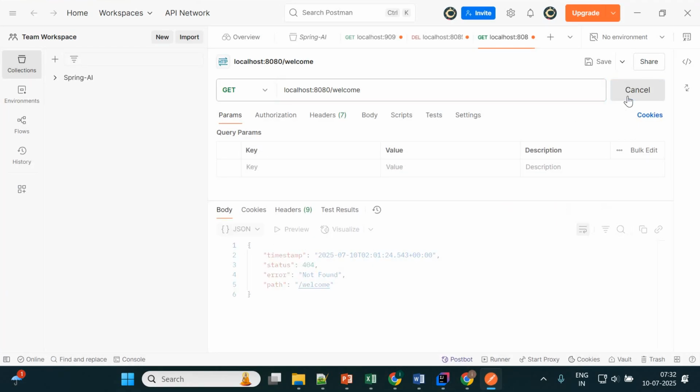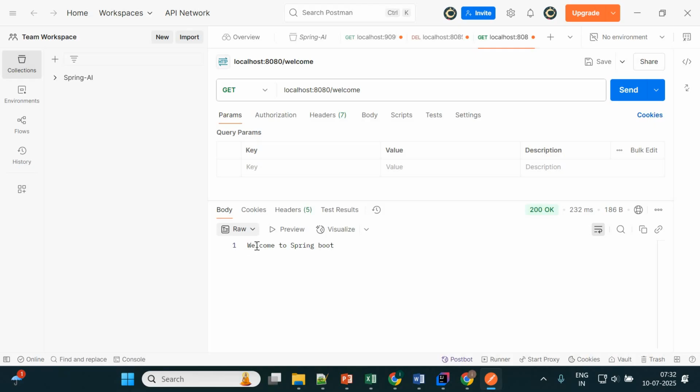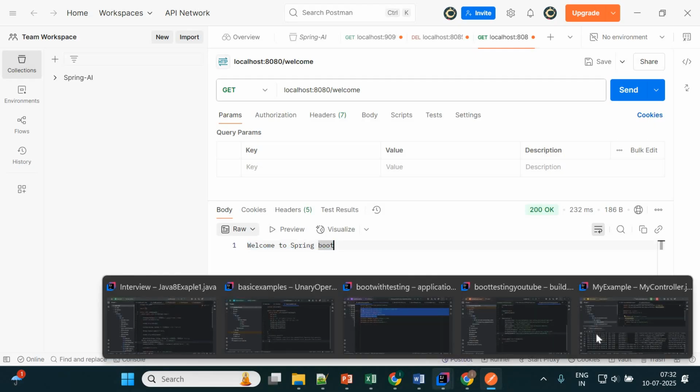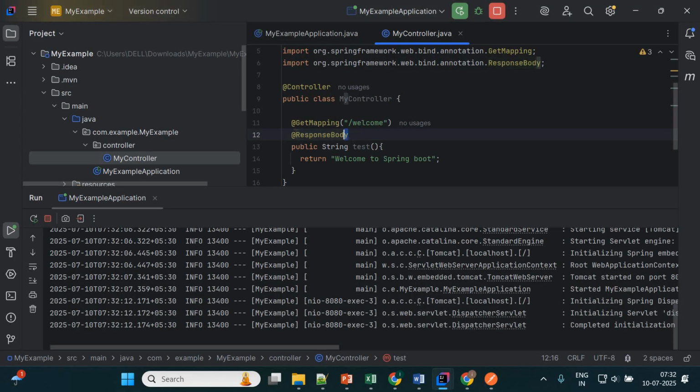If I edit this now. Yeah, actually why I'm getting 404 is because I used a simple GetMapping, right?